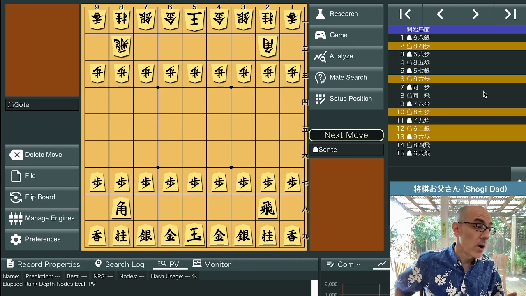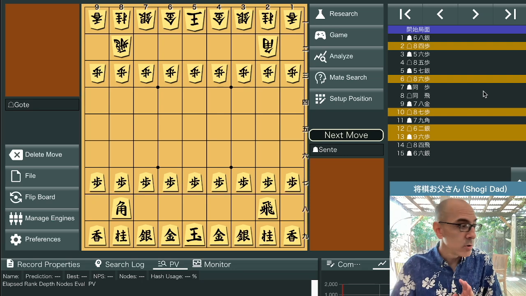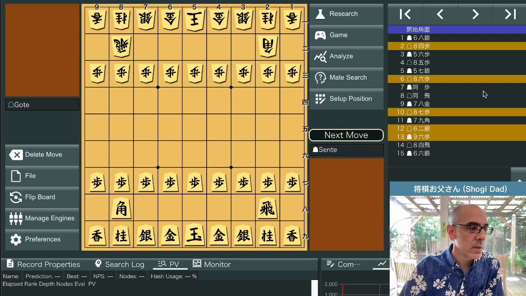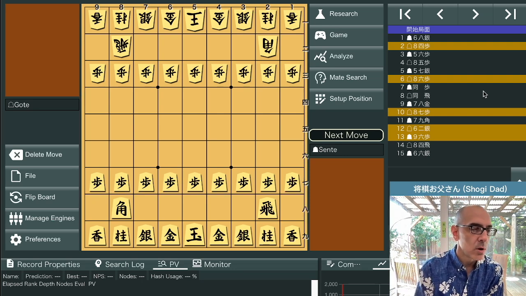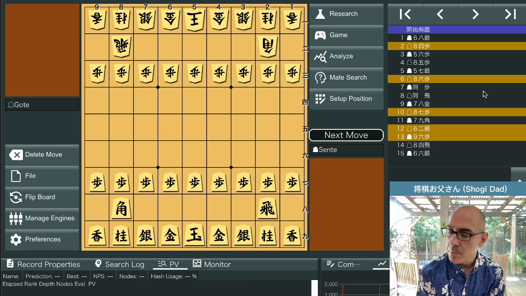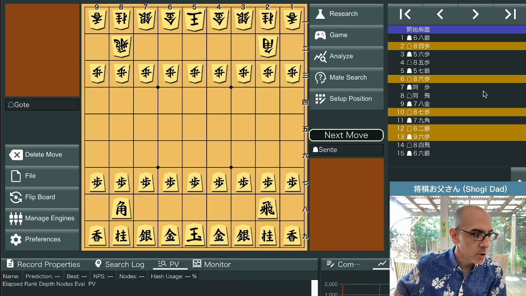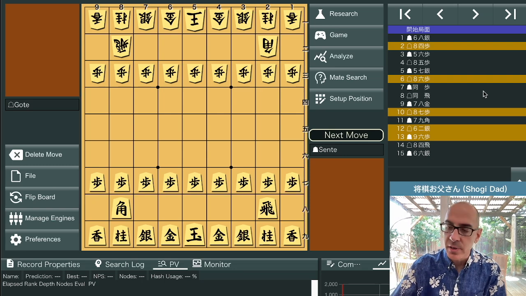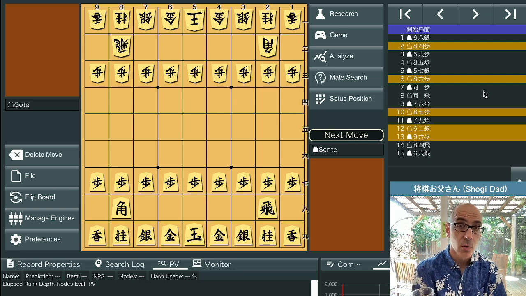So as far as Shogi UIs that I found, I believe I heard about this from Shogi Ramen TV, who is also developing his own application for managing Kifus.